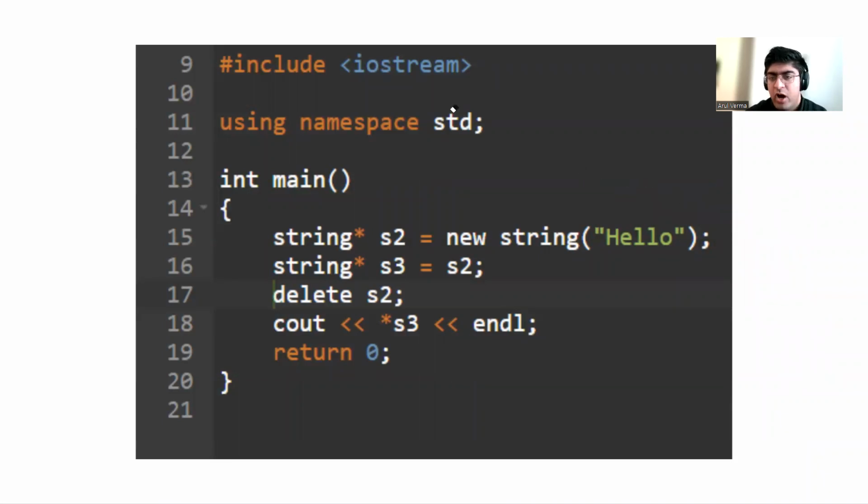Because if we have an automatic deletion, the compiler can't tell if we have two pointers pointing to the same space in memory. So S2 might not be being used again, sure, but S3 is being used again. So the compiler can't tell. It's like, oh, S2's not been used for so long, no one's accessing it. Let's just delete it. No harm done, right? But S3 has a problem with it because S3 is pointing at S2. So pointers and references make garbage collection fundamentally impossible.